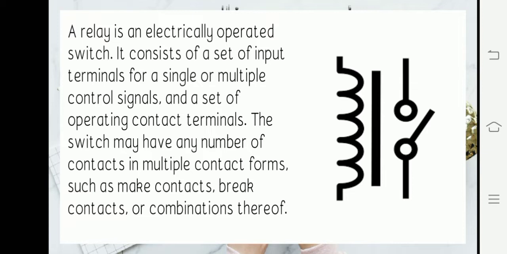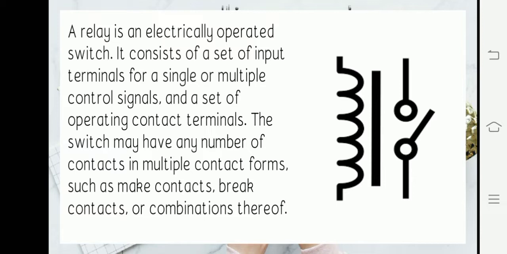Relay working. As you have seen above, the main parts of a relay are the coil. The coil is the wire wound around the metal end. When sufficient electrical power passes through it, it acts as a magnet. Moving armature. This is a moving part in the relay which opens and closes the contacts. An attached spring keeps the armature in its original position in a normal condition.